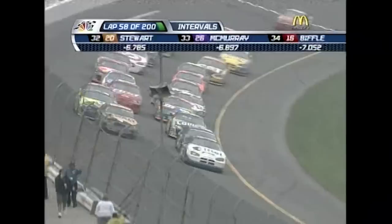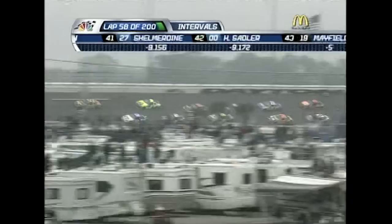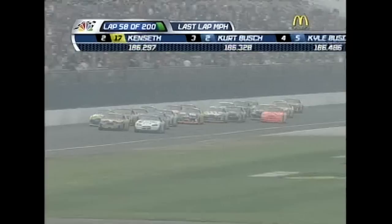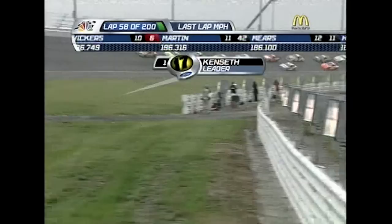Well, Matt Kenseth is trying to make that outside line work. Kyle Busch pushing him, and you guys mentioned Matt doing awfully well up there as he goes into the lead. His car actually, believe it or not, was loose on that last run. First car I've heard loose on pit road. Half pound on the right rear tire, three quarters of a round of wedge in the right rear, and obviously they got it right, didn't they? Yeah, if you can have the car a little bit loose and just take a little bit of that out, conditions are perfect for that kind of a setup right now. He's got the five car behind him.